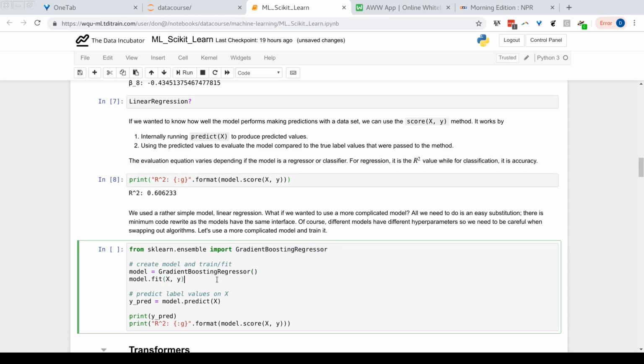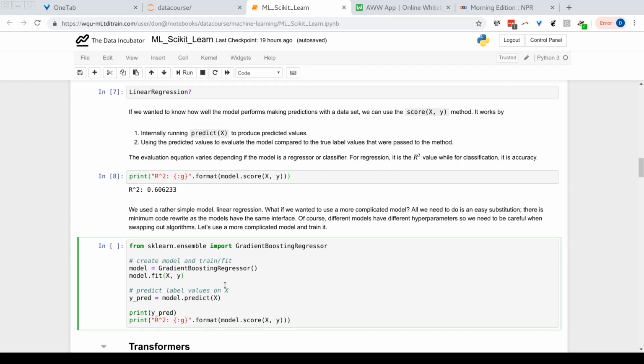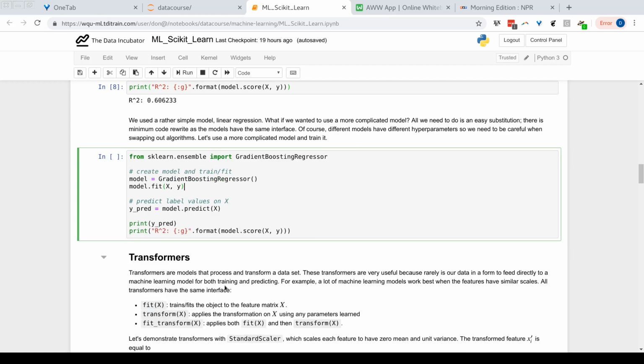In order for us to fit and train that model, it's the exact same syntax. We use the fit method of that object. Pass it x, pass it y, it's going to fit the model. Once the model has been fitted, then we can use it to make predictions, and guess what? We use the same method, the predict method of that object. So the exact same interface. The only thing that will differ is that when you construct this model, there might be different arguments you pass when you create the object from that class.